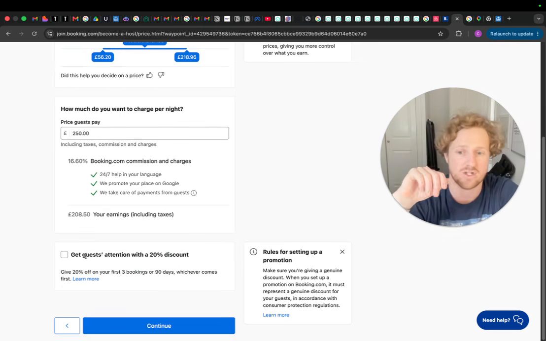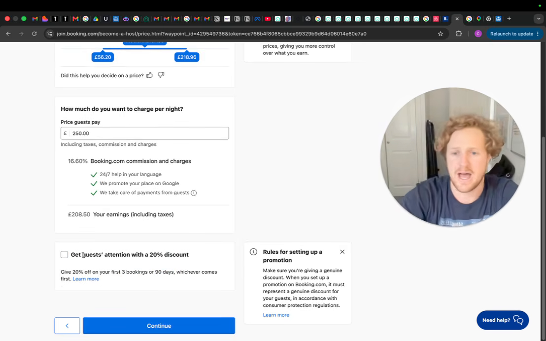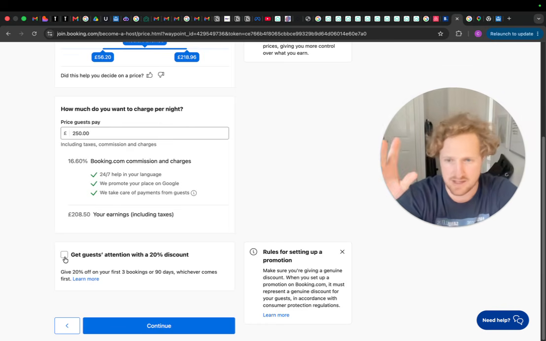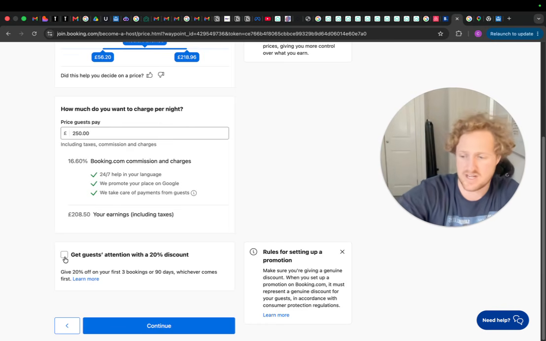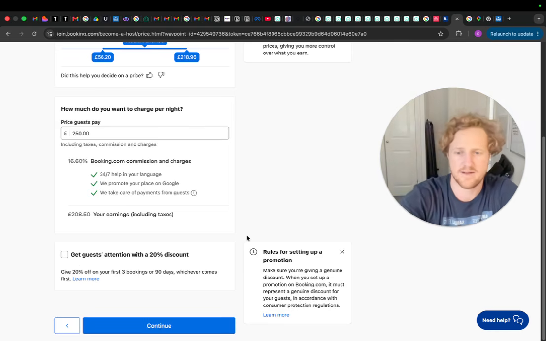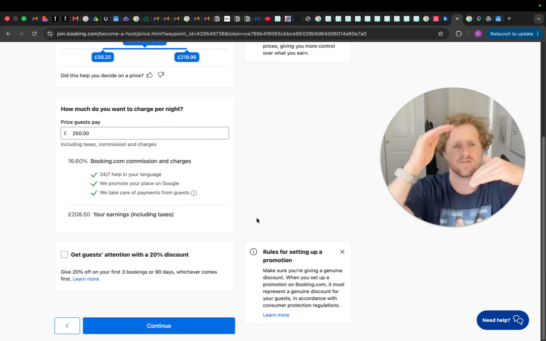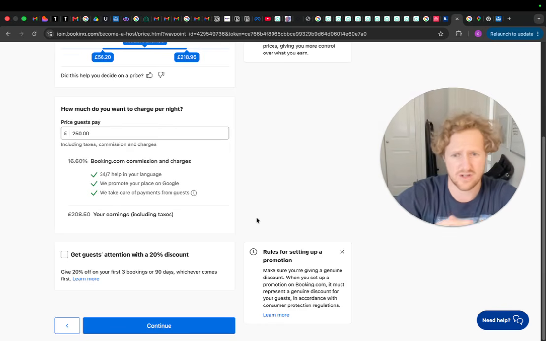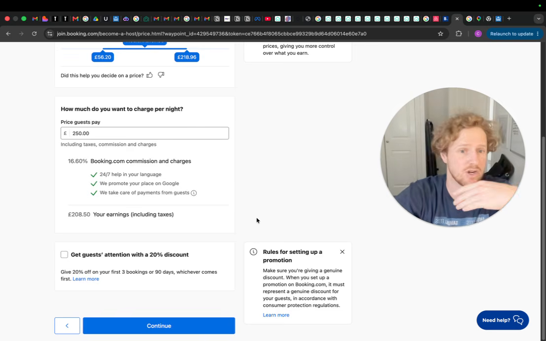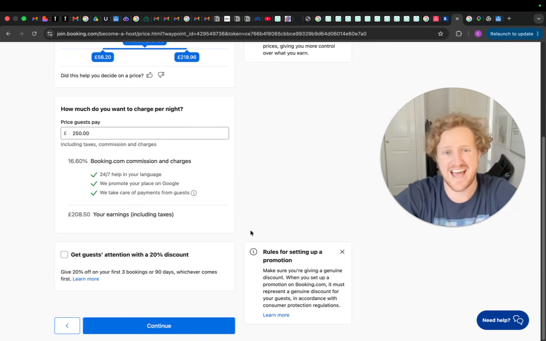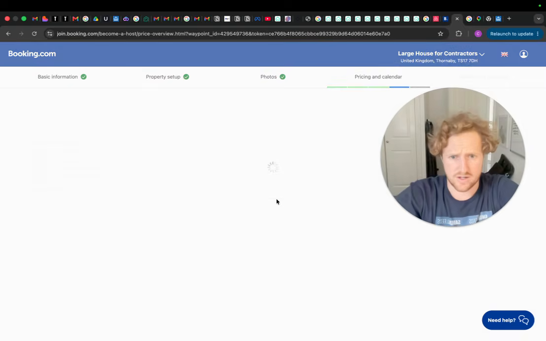So I never turn that on personally, but I know what I'm doing. You can always change it at another stage, but I turn that off, okay? Because the last thing you want is to have your discounts piled up, and then someone books for 2 months and you're not making any money, and that's going to be a nightmare. Let's continue.